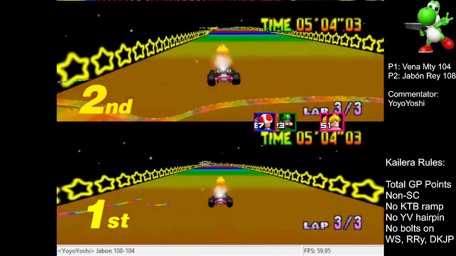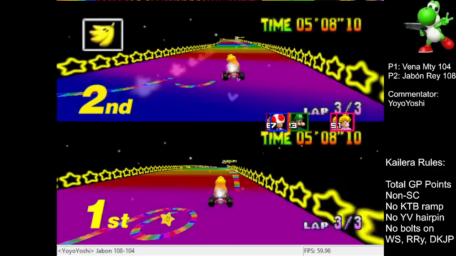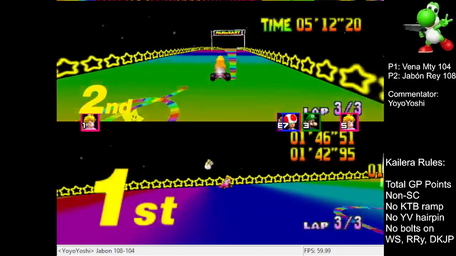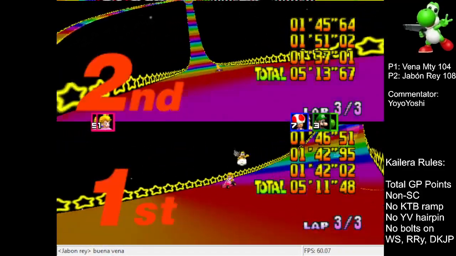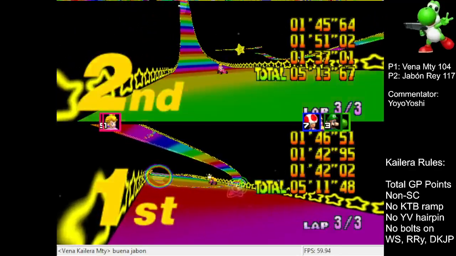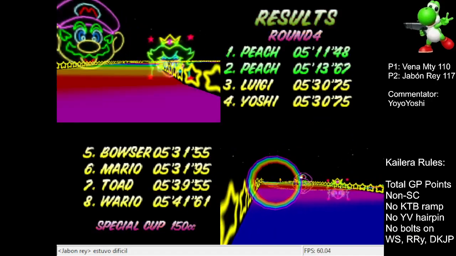The only way that Jabon can lose at this point is if he somehow falls off, but we don't see any weird shells here. So we have a winner here. Jabon is going to advance to the next round. Jabon 117, Vena 110.